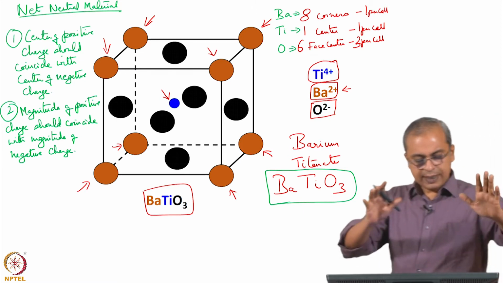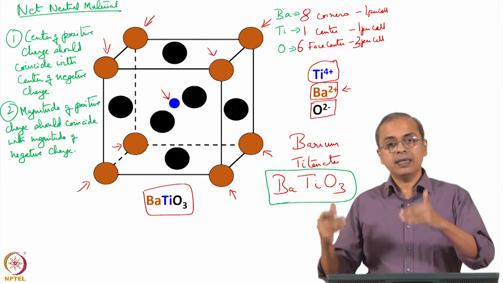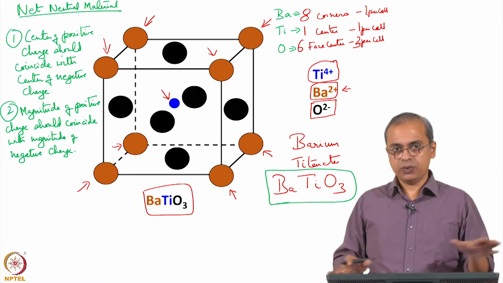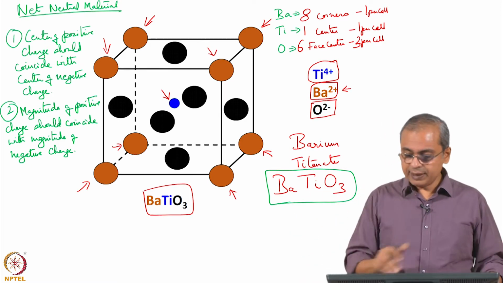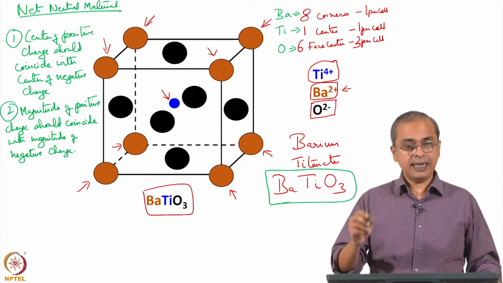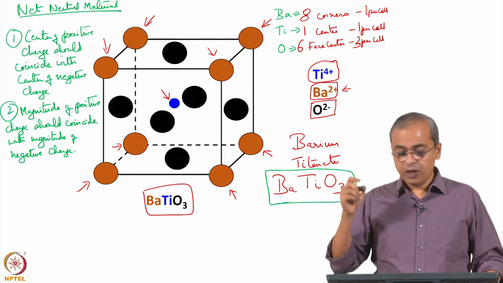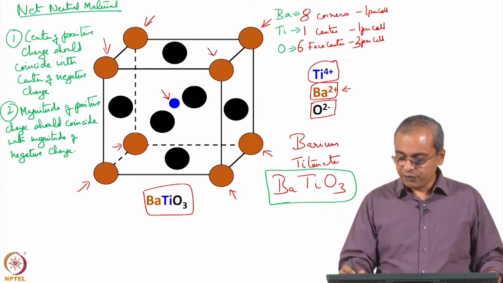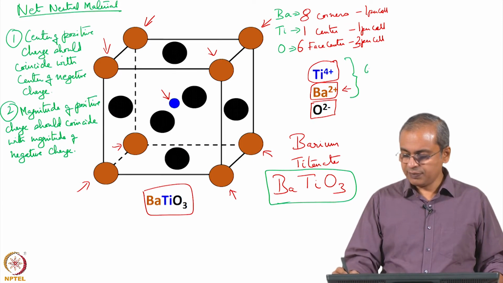Okay, so, if both these conditions are met, the magnitude of positive charge is equal to the magnitude of negative charge and the center of positive charge is equal to the center of negative charge, then the material is charge neutral. And it is not polarized also. So, if you look at the system that we have here, we have barium which is positively charged, titanium which is positively charged, and oxygen which is negatively charged. You have 1 barium per unit cell, you have 1 titanium per unit cell. So, if you combine these two, you have 2 plus 4 plus, you have 6 plus.